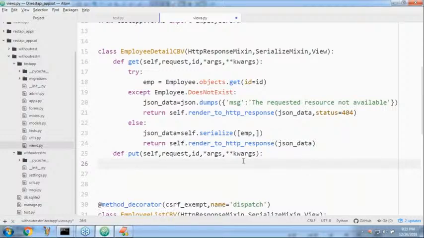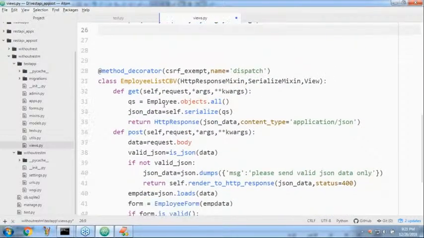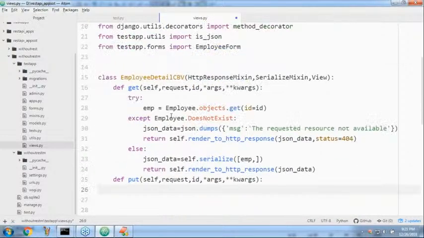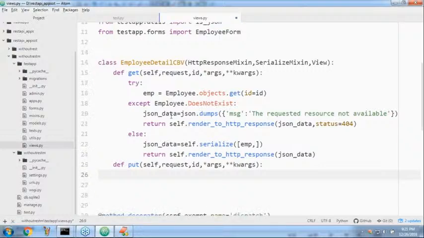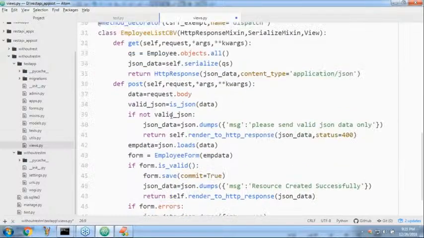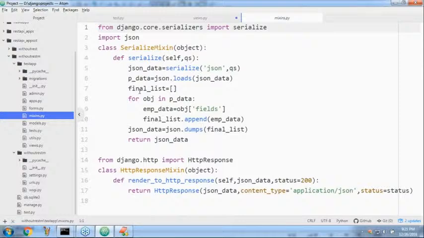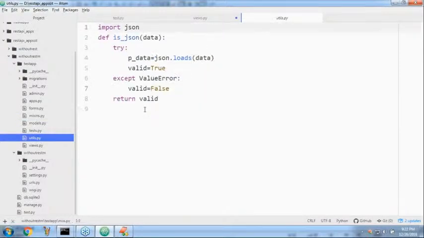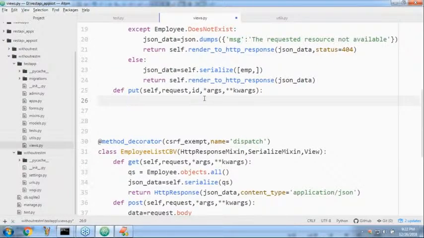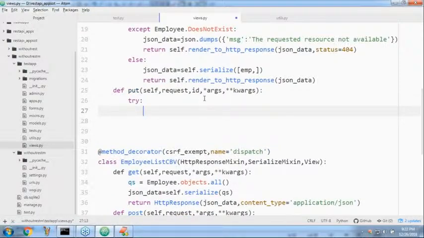Have you remembered, I implemented one method to get the object? No, it is not there here. So in this, what I will take here is get the object by ID. Yes, sir, there is somewhere. Did I implement that method inside mixins or somewhere? No, no, inside utils. No problem at all. What I will take is very simple, sir. Very simple. So try, I'm taking: get the EMP object.